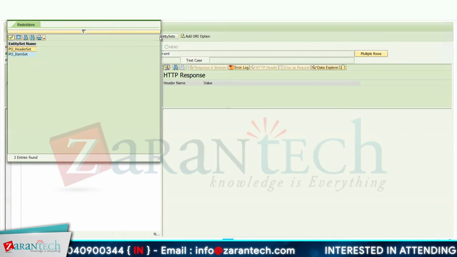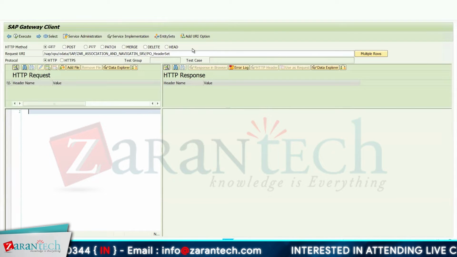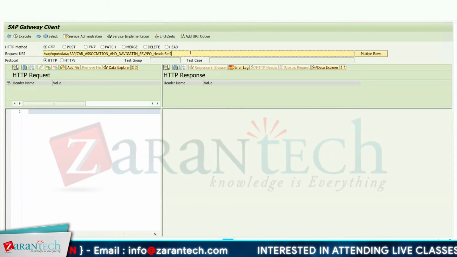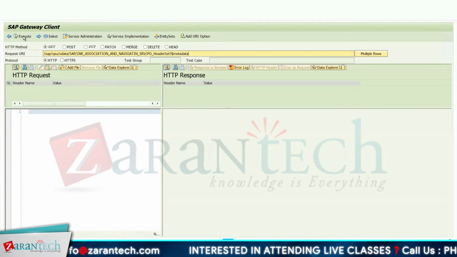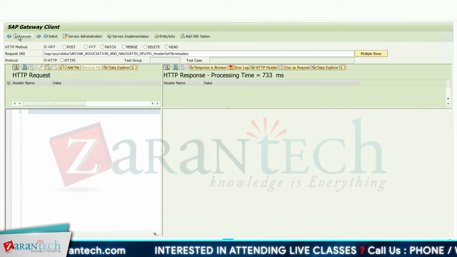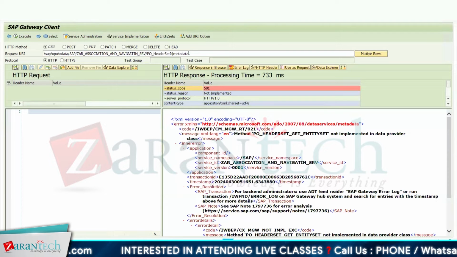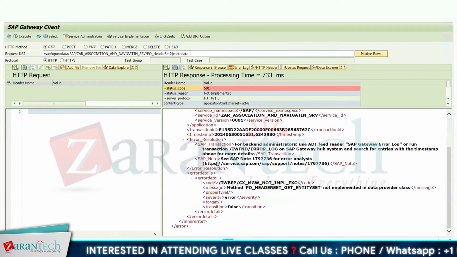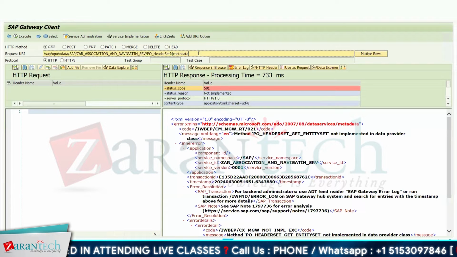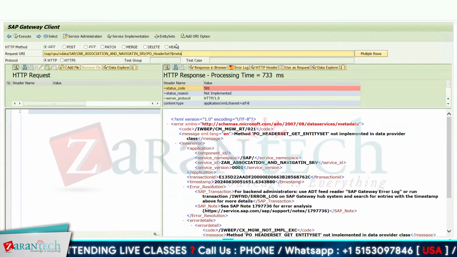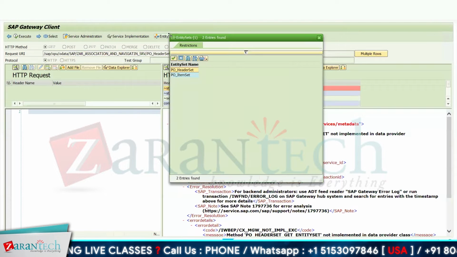Now open the entity set first. Now I'm giving my metadata. Click on the execute button. Okay, so this one is not implemented. Not an issue. What about the other one?